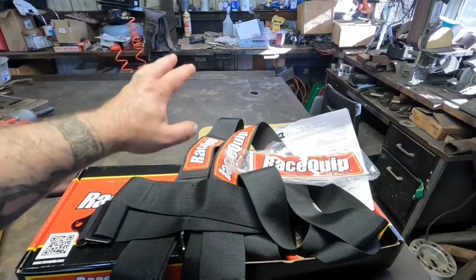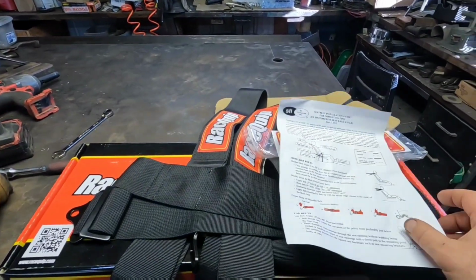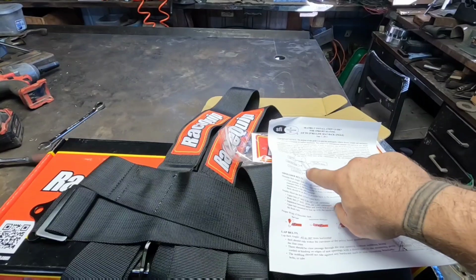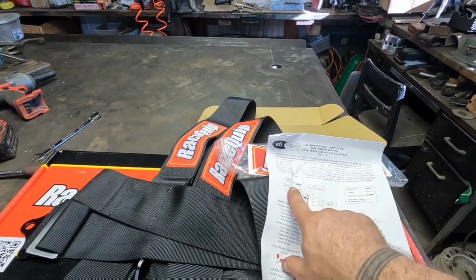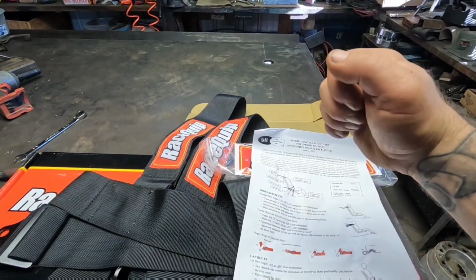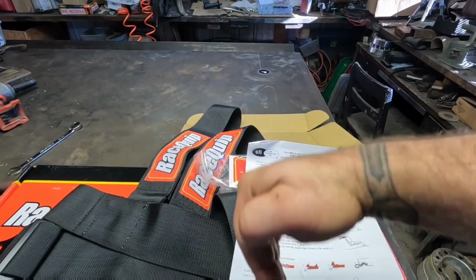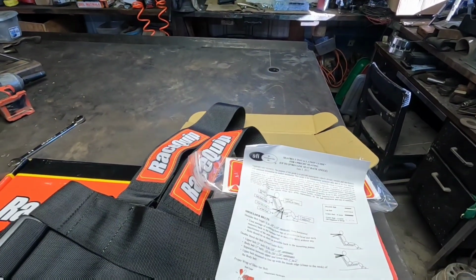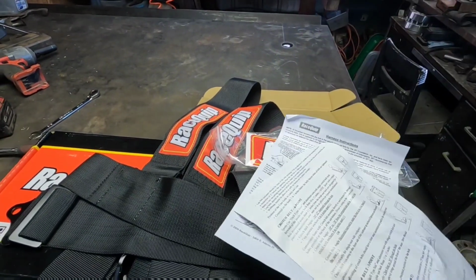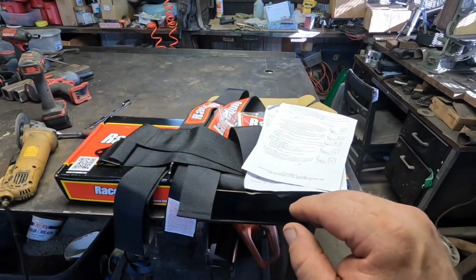But anyways, I'm gonna make some brackets. I gotta figure out the instructions, make sure I'm gonna do it right, because there is a right and a wrong way to install these harnesses. You don't want your shoulder belts to be angled, pulling down. They need to have a bar or something to the back, because in the event of a crash and you're being pulled forward and that belt is going down, what it's gonna do is actually compress your spine. It's gonna try to pull you down instead of just hold you back. So you don't ever want to loop them back down straight. You want to have them back at an angle. Follow the instructions, and make sure you read them and understand them, because the whole point of this is to be safe. You don't want these to cause any extra harm to you in event of a crash.